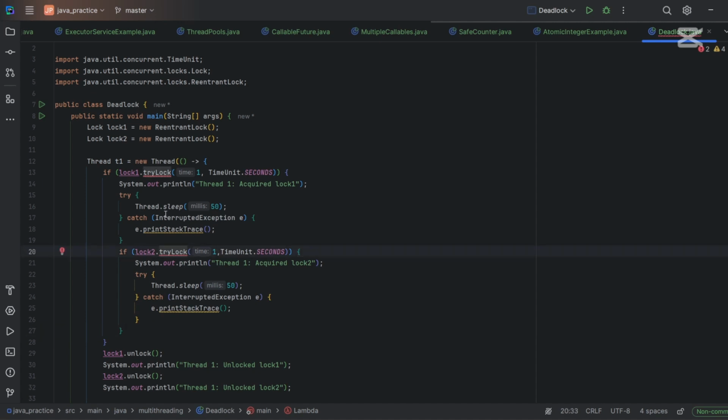So try this. If this condition is not true, and it will not be able to acquire the lock within 1 second, then we'll print out another message and say "Thread 1 could not acquire lock 1."